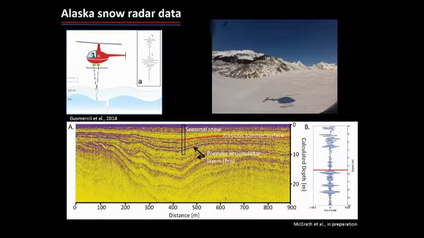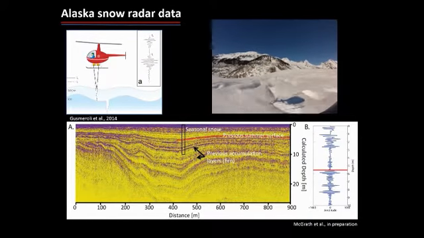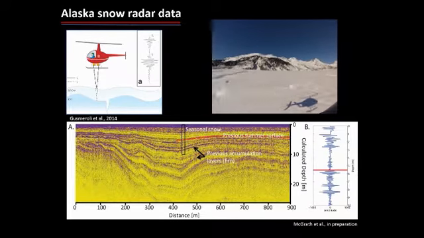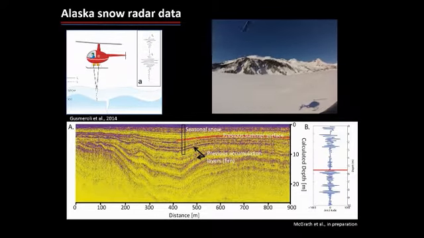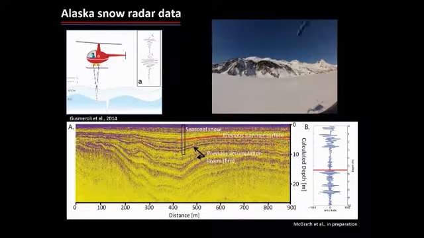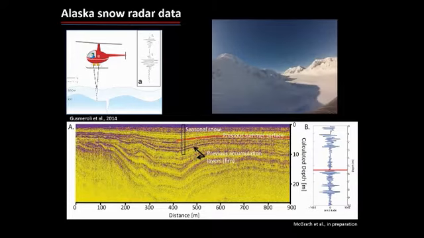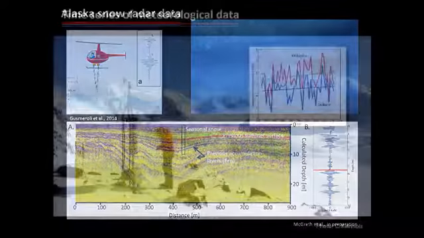So high density of point observations, and it gives us traces like this, from which we can determine the layering of the snowpack and pick out that surface where we think the summer surface is from the previous year, and determine how much snow is there. And then that is used to determine the fresh water available for that particular season.